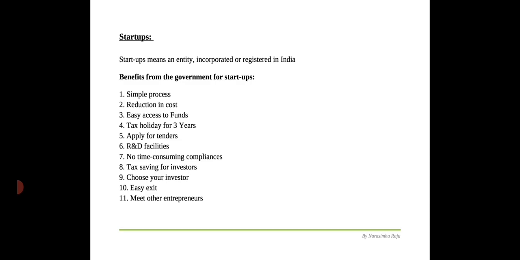By this video, we have completed the first unit, entrepreneurship. In the previous video, we discussed the characteristics of entrepreneurship, definition and introduction, various classifications of entrepreneurs, the definition of entrepreneur, characteristics of entrepreneur, and the various types of entrepreneurs. In this video, we have discussed the various forms of business organizations and incorporation of business, its advantages and disadvantages, and the responsibilities of entrepreneurship in economic or social development. And the last one is startups and the various benefits provided by the government to the startups in India.